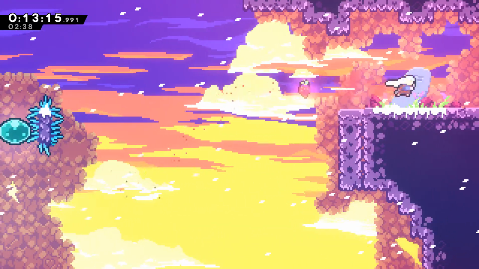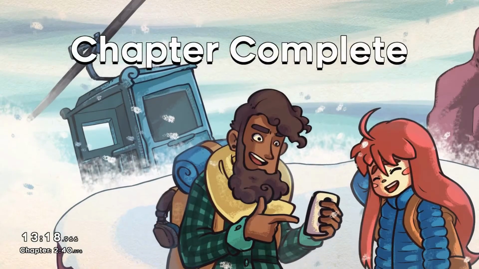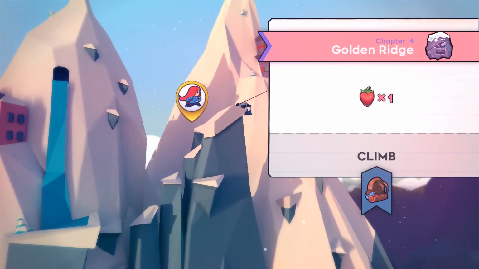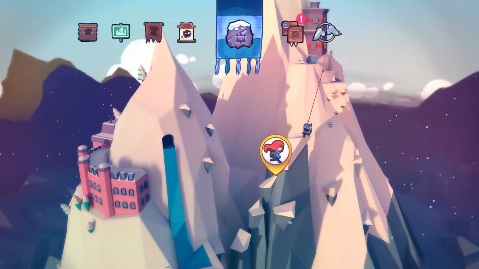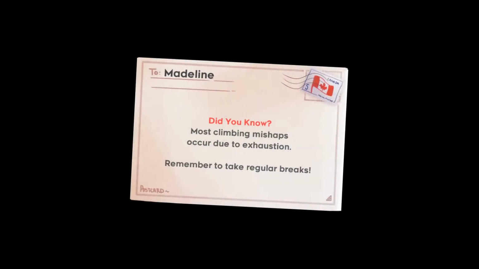Hey, a strawberry. We're going for those, right? It's weird to think the feather interludes, even though they have gameplay, are totally skippable cutscenes. Maybe they're just skippable in assist mode. I haven't actually tried skipping them in normal mode. Remember to take regular breaks.